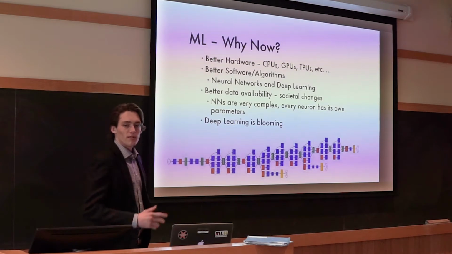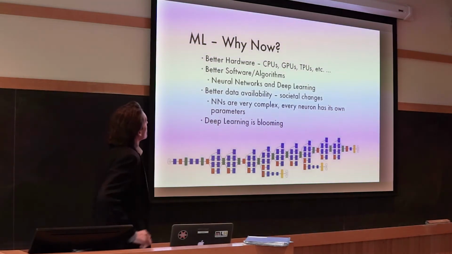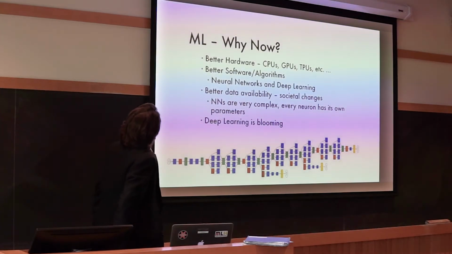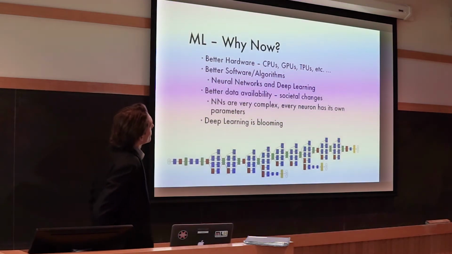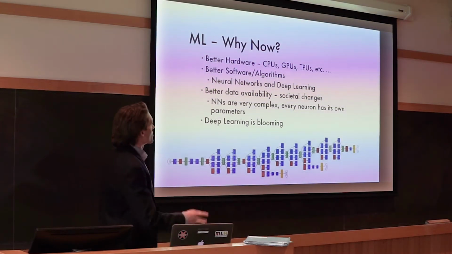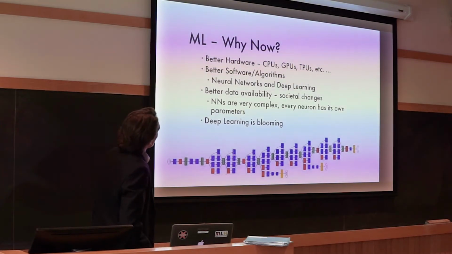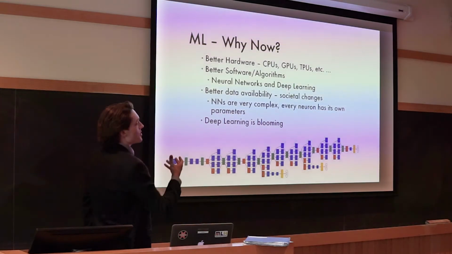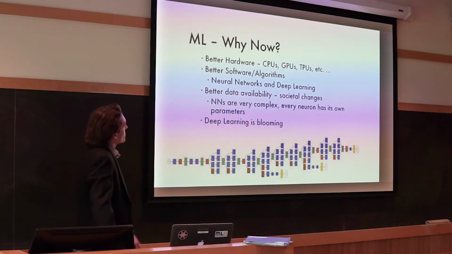Neural networks have been around for many decades, and machine learning has been around similarly long. Well, we have better CPUs than ever. We have better GPUs, and those are really important for machine learning. But we also have systems like TPUs, which are purpose-designed neural network processors. We also have better software and algorithms, so advancements through research in deep learning and neural networks have produced really creative models.